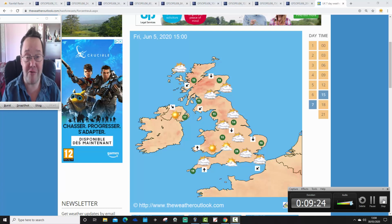So, in summary, we're looking at a very warm, locally hot start to the period with plenty of dry and sunny conditions too. A band of rain on a cold front will spread into Scotland on Tuesday. That cold front will be a weakening feature as it spreads southwards through the rest of the week, but it will lower the temperature. It's going to become cooler and fresher through the second half of the week. However, the emphasis is still really on dry weather for many of us.